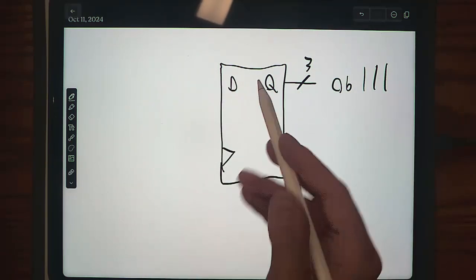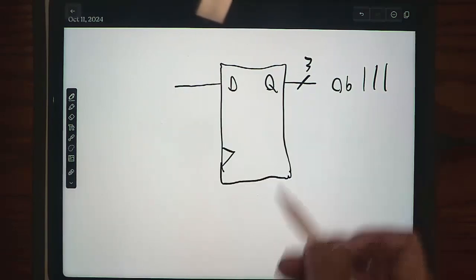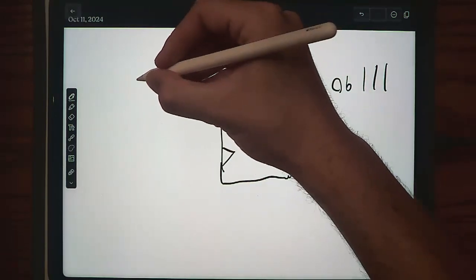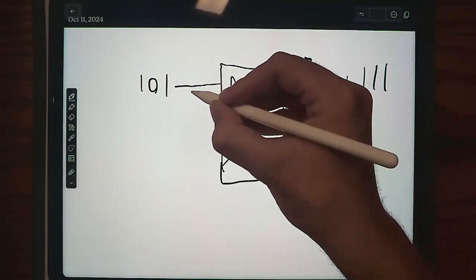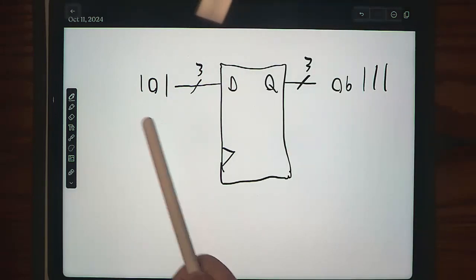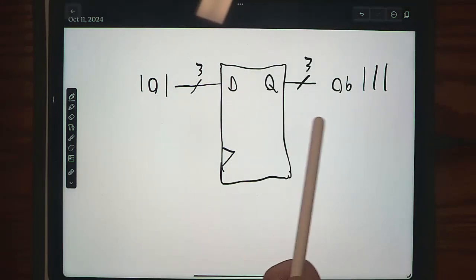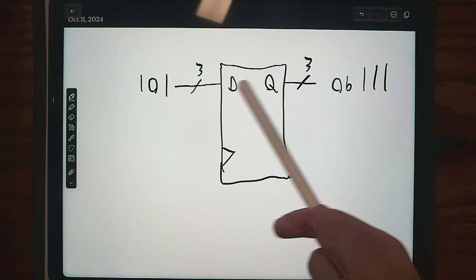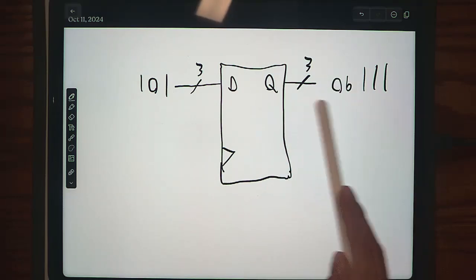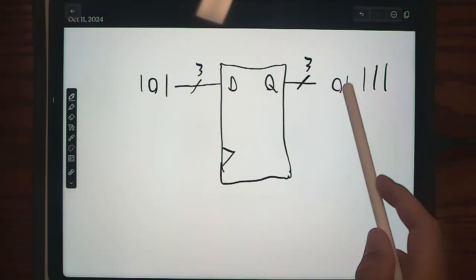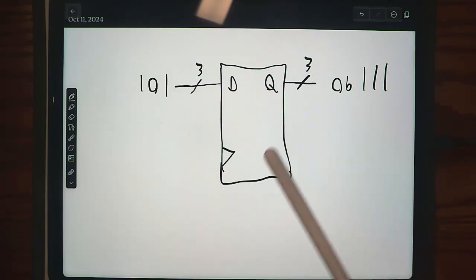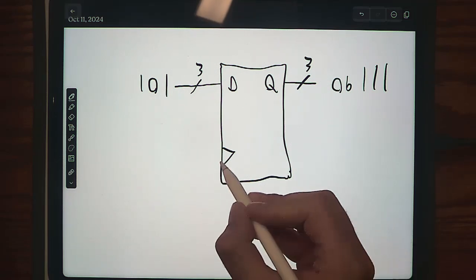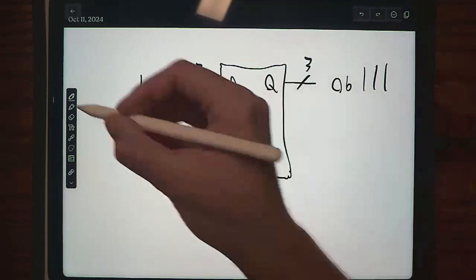But anyway, we have this D input, and I can pass in a value, maybe 0, 1, 0. Remember, this is 3 flip-flops all stacked up on each other. I'm trying to feed in this data, but because this is a memory storage device, we're stuck. We're not going to update from the input until we receive a signal that tells us it's time to update all the data. And that is this port right here, which is called the clock input.